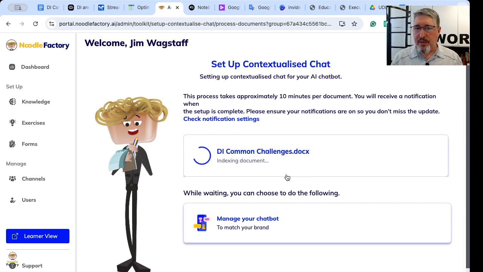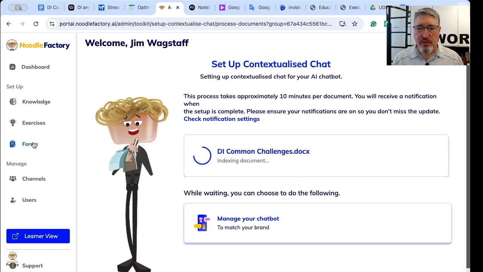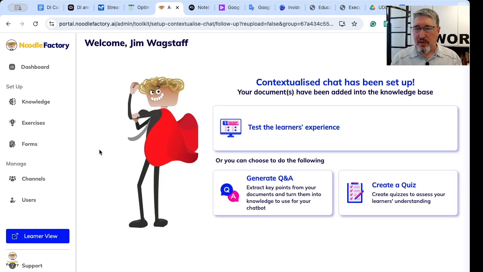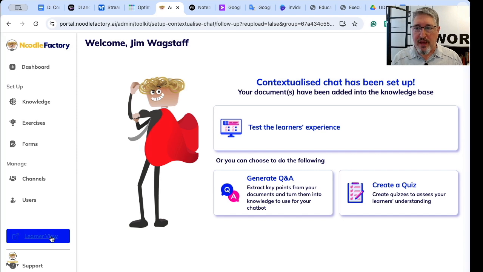And maybe as a supplement to what's going on in the classroom, this is a choice that they have now. They can use their keyboard, their voice, they can engage. And I'll show you in just a moment that some of the other things that we can do are to create knowledge checks and to create coaching sessions or role plays. So if we take a step back from the classroom for a moment and we imagine maybe this is for professional development, perhaps we want to do some coaching around this. So now that's done, and I'll go ahead and open that up.